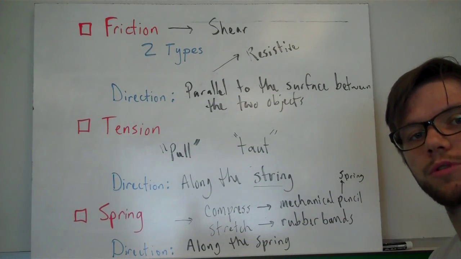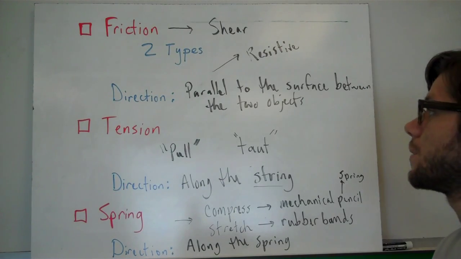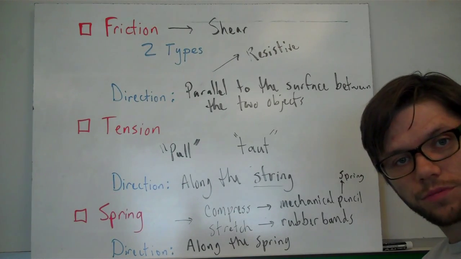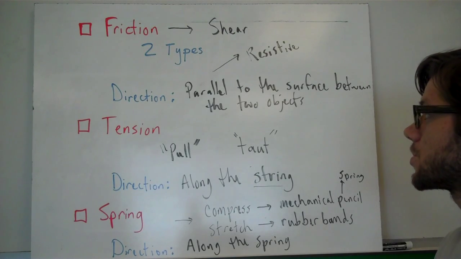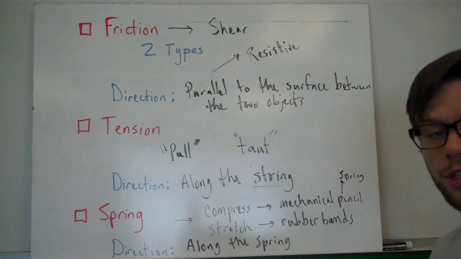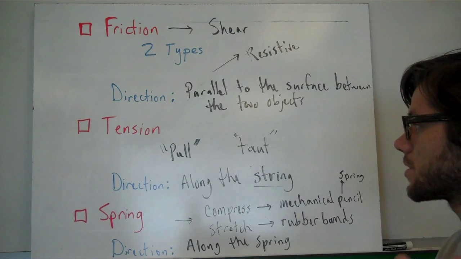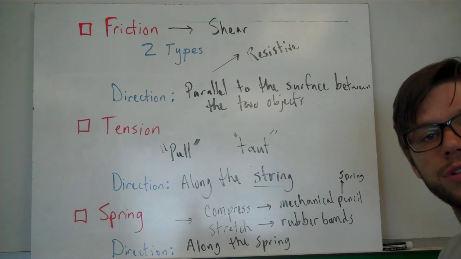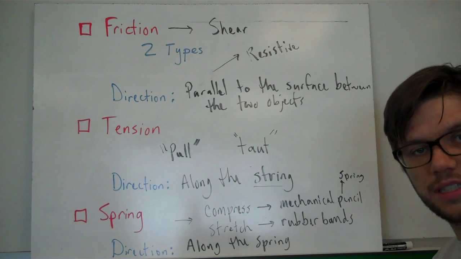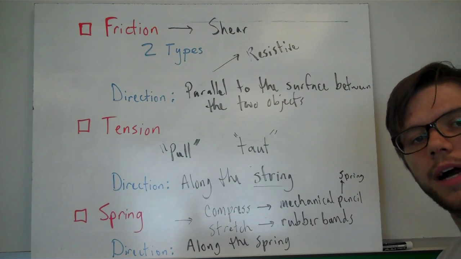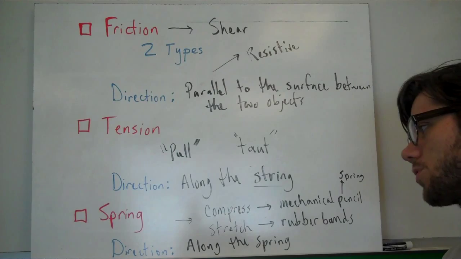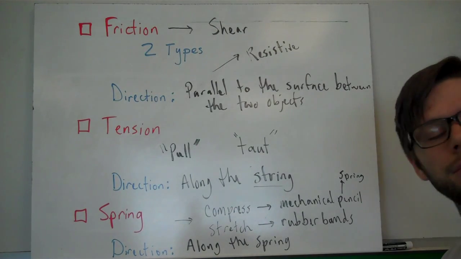So those are our 5 first forces that we're going to start to talk about. What you need to be responsible for so far is this. You should be able to name each type of force. You should be able to tell us about the conditions that are necessary for each type of force, and then you want to be able to talk about the direction of each kind of force. Those are the first level skills that will start to apply as we start to analyze the world and the forces that happen on different objects.